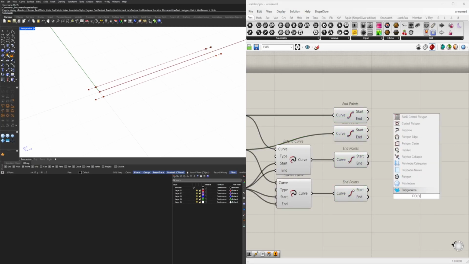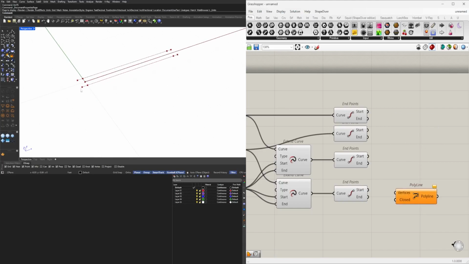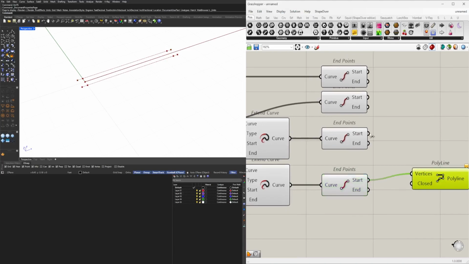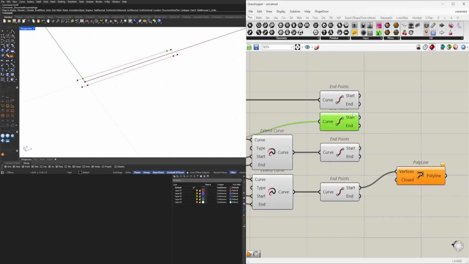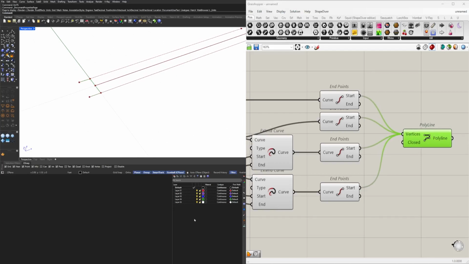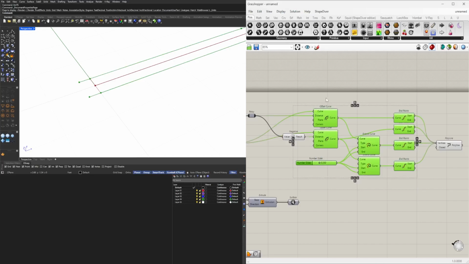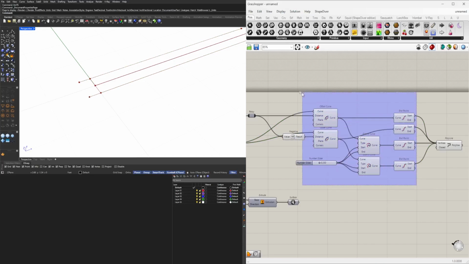So now we'll go to Polyline. We're only doing one side. We don't have to do the other side. So we'll go start point to start point. So these two don't go together. It's that one to this one. Then to this one. And to this one. Notice it creates that polyline. Now, if we look at this polyline, it's a closed polyline. So we can disable the preview on all of this for now.